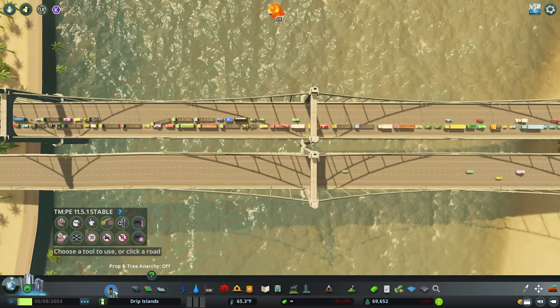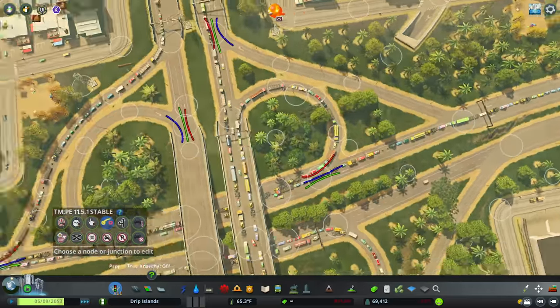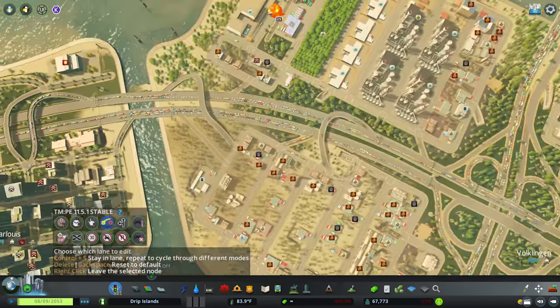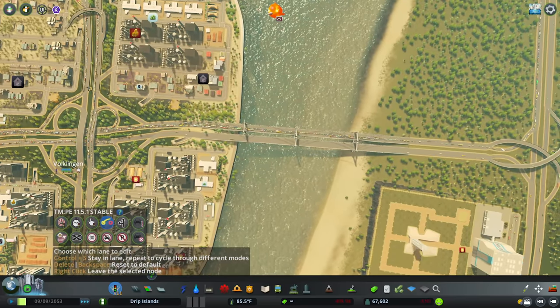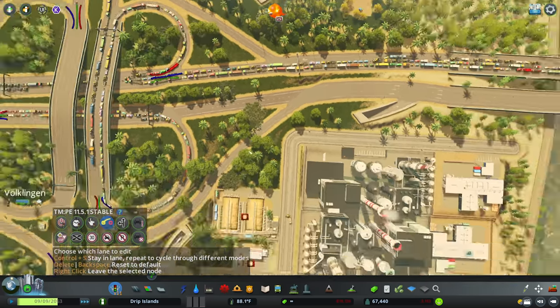Okay, right, let me just go around and check if we've got any more of these set up where they shouldn't be. Okay, so we'll leave it like that for now. So let's go back to where we were. We've got this bit coming in here, they're hitting this section here, and we've now got dedicated turning lanes everywhere.